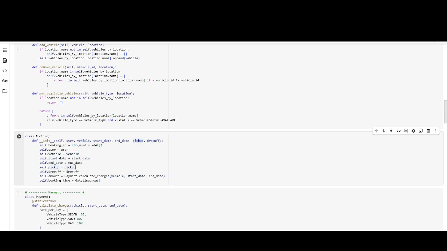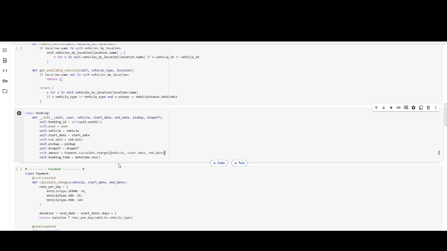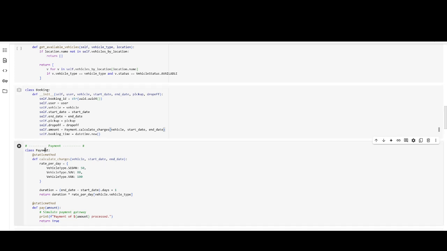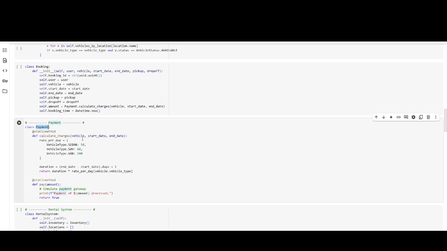So with this information, we will calculate our payment, or the actual amount that is costing the customer for this vehicle under this time and under this distance. So this is our payment class. In any low level design question, you try to define this payment class with a static method, because a static method does not require an instance of an object to call it. That's why for the payment method we only define it as a static method.